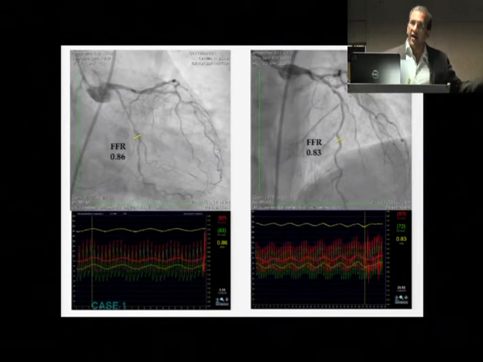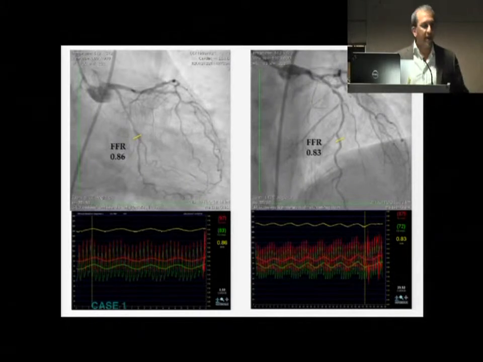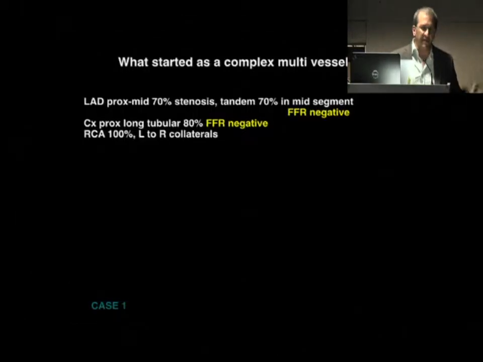So FFR and IVUS together helped us treat the right culprit artery for this patient, and leave all the other lesions alone. That is exactly what the SYNTAX trial told us: if you end up putting stents in multiple places, then the more stents we do, the higher the MACE rates, complications and TLRs. So we've got to restrict stenting to where it's functionally required and not just about everywhere. I think we demonstrated that in the morning in the case as well.